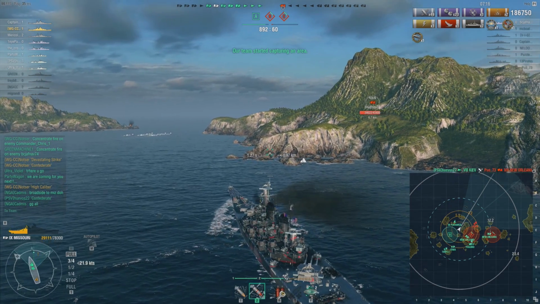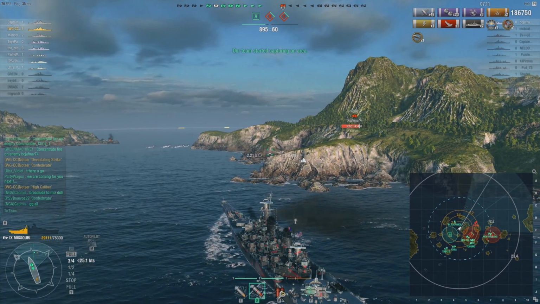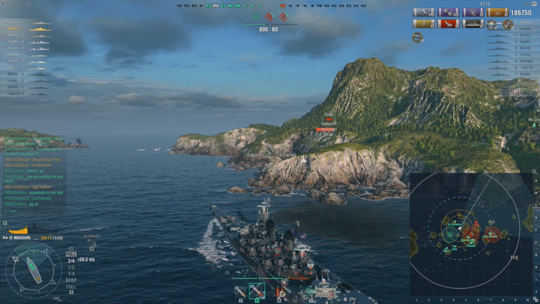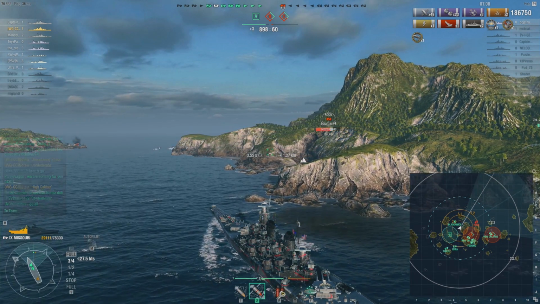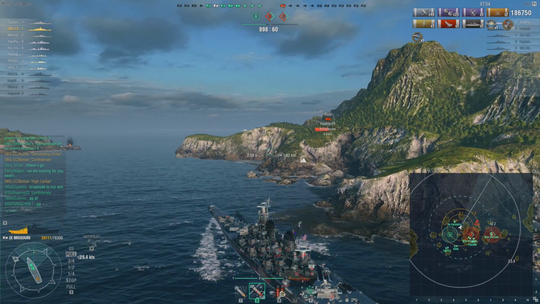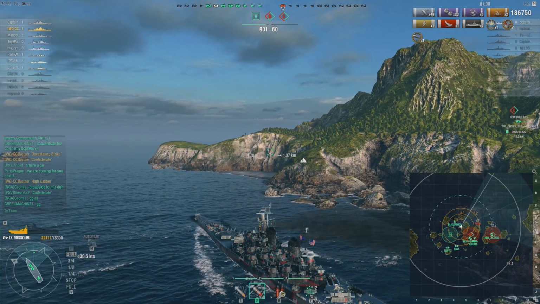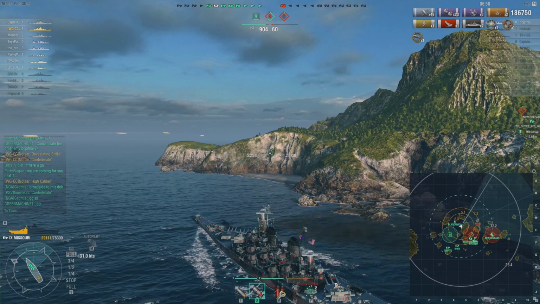Sometimes you can engage around an island with two sets, but you can't see around the island with the other set. So you want to make sure you're not wasting a salvo opportunity. C by default cycles that view. I use it a lot actually, and it's just one of those things you should know.